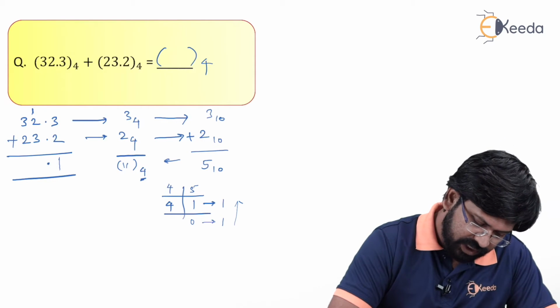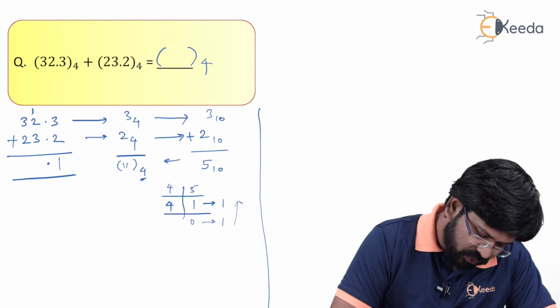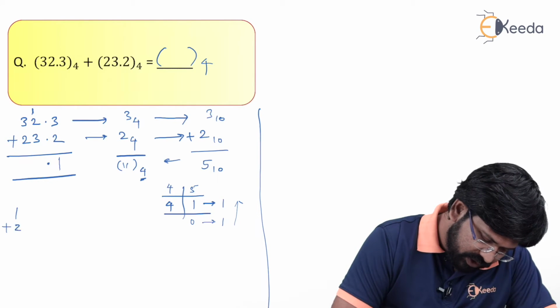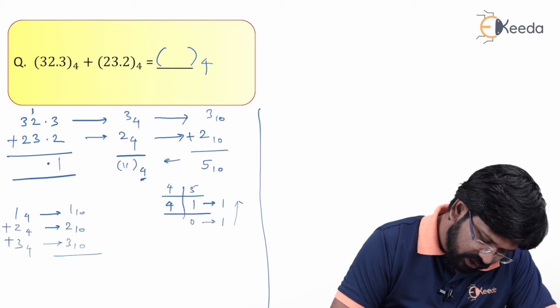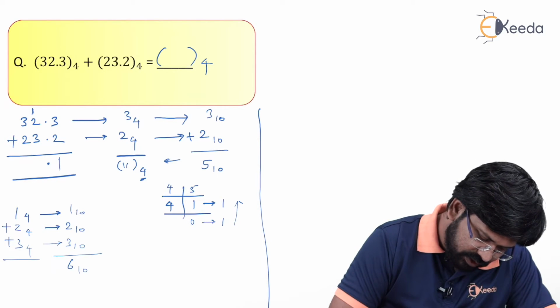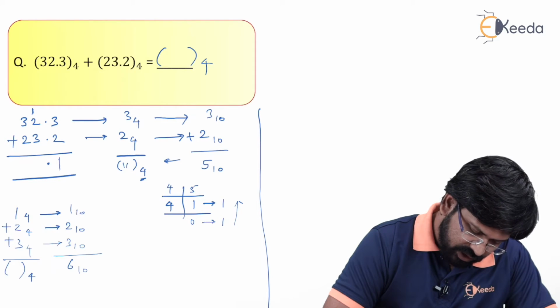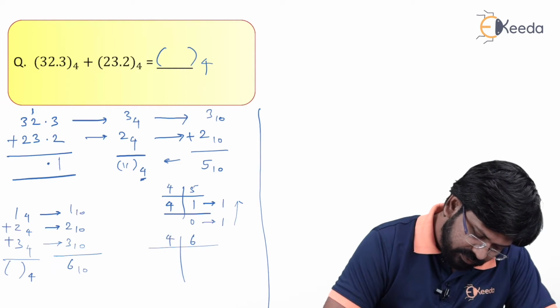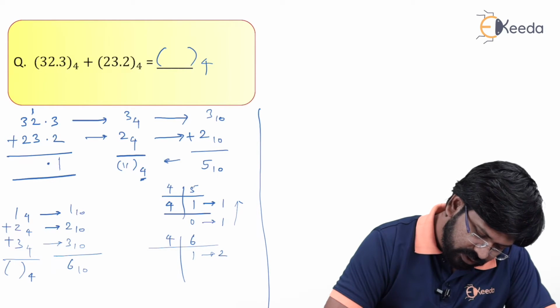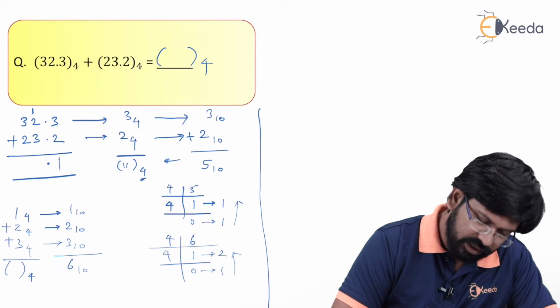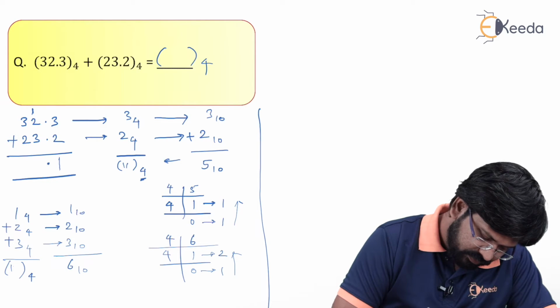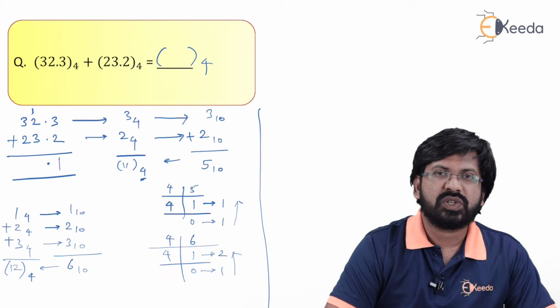Am I right? Now see, the next addition you have to carry out is 1 plus 2 plus 3, but all of them have base as 4. Convert this into decimal: 1 to the base 10, 2 to the base 10, and of course 3 to the base 10. If I add them, you'll get 6 to the base 10. But what you want is something which has base as 4. Again, 6 divided by 4: 4 ones are 4, remainder would be 2. 4 zeros are 0, remainder will be 1. Here we stop, and we collect them in reverse order. What you get is 12. So 6 to the base 10 can be written as 12 to the base 4.